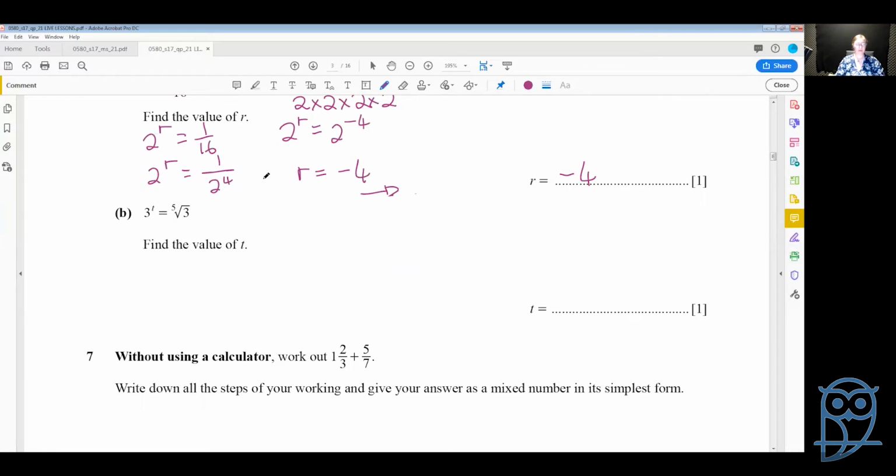So next up, we need to find the value of t over here. So here we've got this root. So in order to get the root, we know that we must divide by this number. So we have 3 to the t over here. That is a very terrible t. That'll do for now, I guess. And now over here, underneath this was 3 to the 1. So we need to divide, so we get 3 to the 1 over 5. So that implies that our t is a fifth.